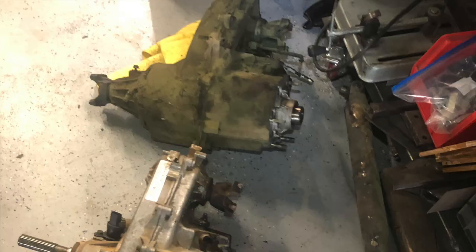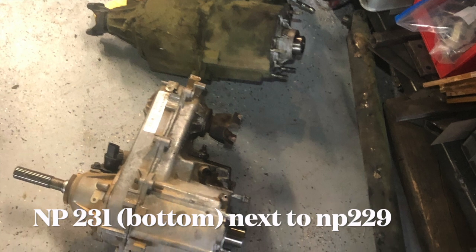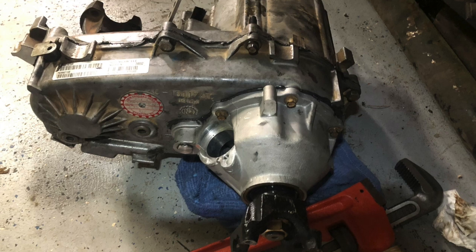I got to pull the 229 now. I didn't want to put another 229 full-time case in there because they have a viscous coupler that fails. I ended up researching it and found that some TJs from around 2000-2001 had a 2.3-inch long input shaft and are 23-spline, just like these. I dumb-luck found a 231 long input from a TJ with about 80,000 miles on Craigslist or Facebook Marketplace for like $200 — only an hour and a half away. I picked it up and ordered a Rubicon Express slip yoke eliminator kit. I was able to put the SYE on it — it was from Tatton Driveline in Utah. A lot of XJ guys use them because of really good pricing. He does heavy duty slip joints, super long travel HD slip joints, 120-wall tubing, brand new U-joints — and it was like $165 for a brand new shaft.